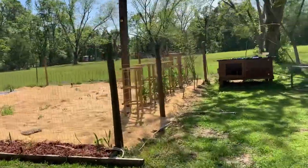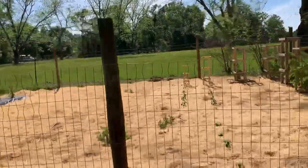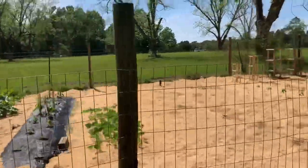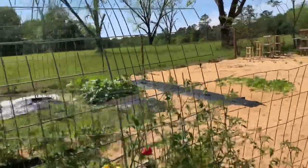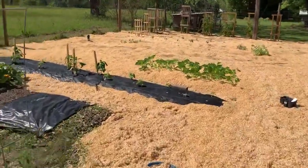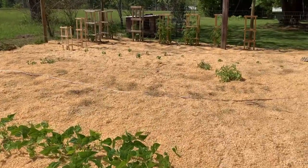So let's take a walk over to the garden and I will show you the one that I already made, and then we'll walk through how I made it. You can see over there, those are the tomato cages. I'm going to show you the pepper cage that I made today, and then the one that I attempted to make but I totally messed up. So it was trial and error with these ones because I was using a different type of wood.